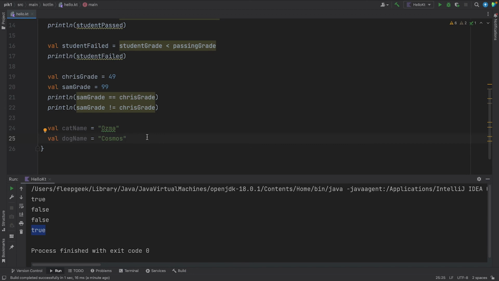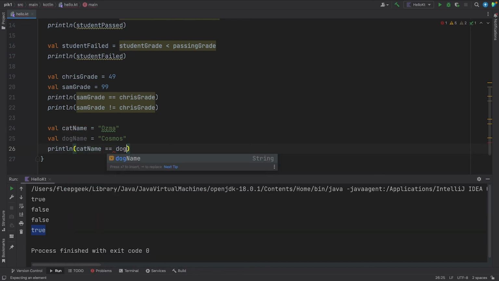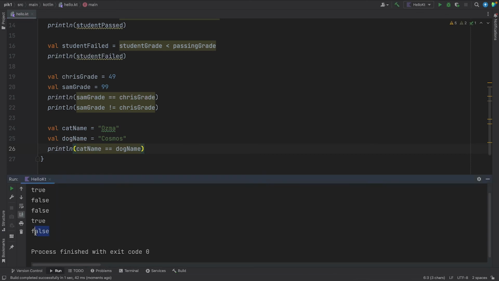Is cat name equal to dog name? Let's check. Run the project. No, they're not the same. Kotlin compares the content of each string to see if they are the same or different, and in this case, they are different.